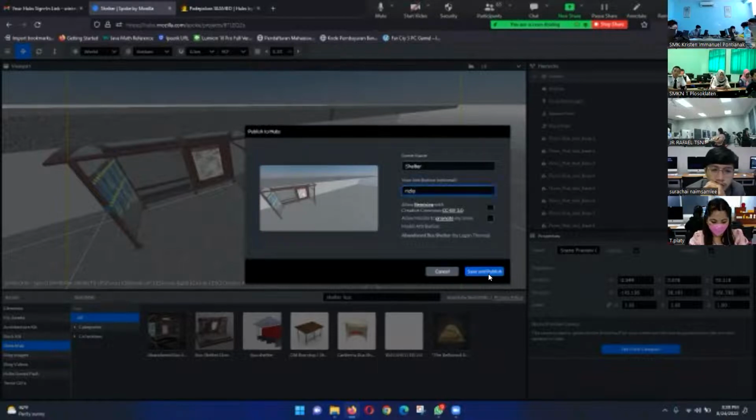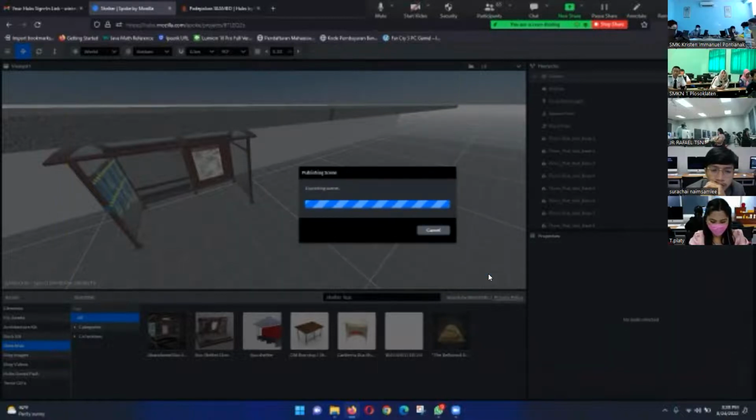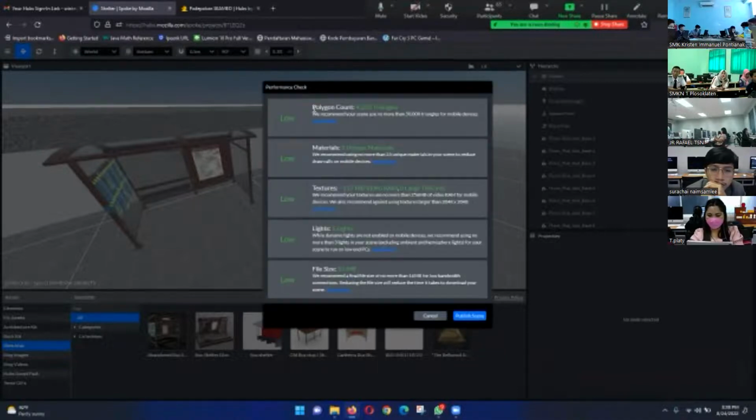Press Save and Publish, and we will be given the statistics of our file, like the textures, materials, polygon count, whatever. If it's done, we may click Publish.